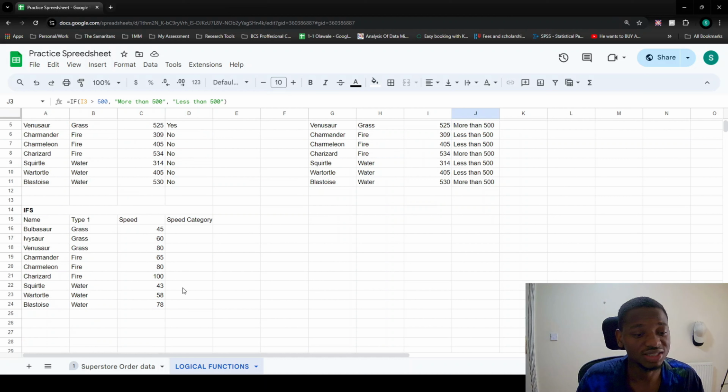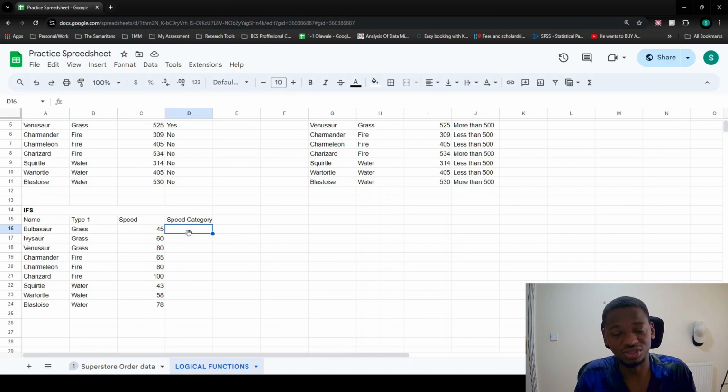But what if we want to test multiple conditions? For example, we want to check if the speed is below 30, then it is slow, and if the speed is between 30 and 50, then it is normal, and if the speed is above 50 or 60, then it is fast. In this case, we need to make use of an ifs statement, because in ifs we can have multiple conditions.